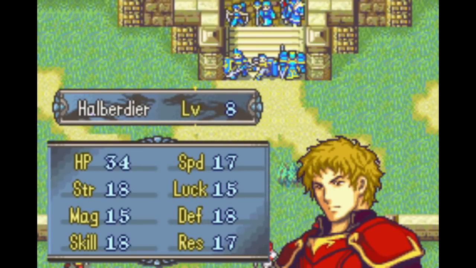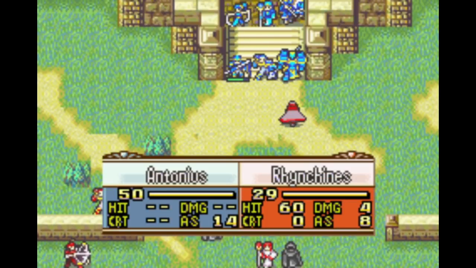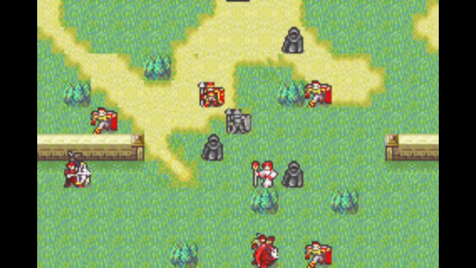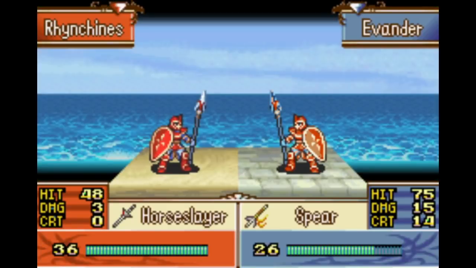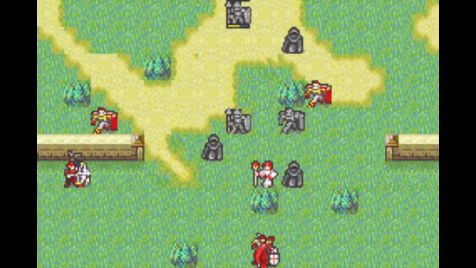Hope he doesn't, like, get overwhelmed now. Okay, that's good too. Let's see the hammer. I'm really worried about the hammer. Okay, that's the horse slayer dude. It's the one horse slaying weapon I did see. XP gain is so high. I think Halberdier has like a class XP bonus usually. I don't know if the maker took that out.